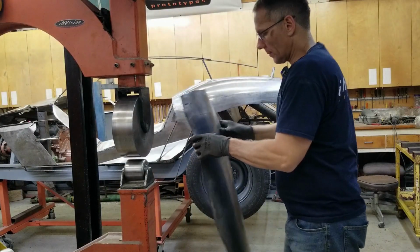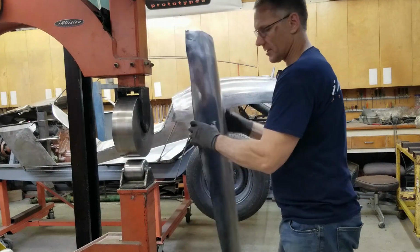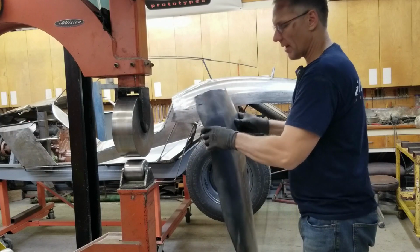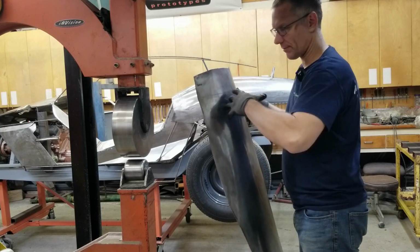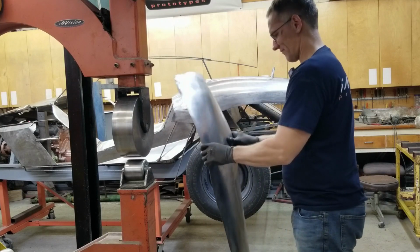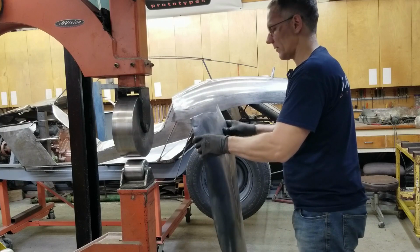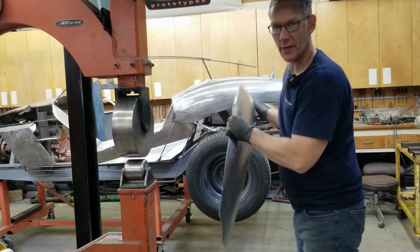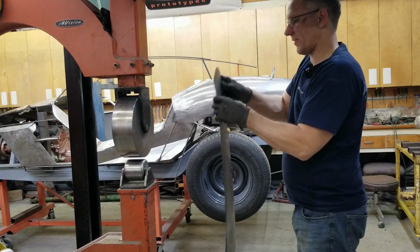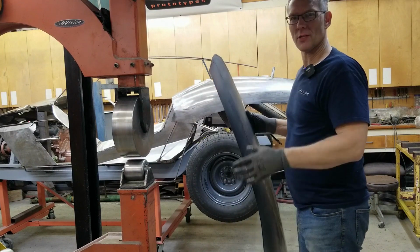So I've wheeled the passenger side piece for a little bit, and now I'm going to open it back up, because these panels, as you wheel them, have a tendency to close up. They kind of roll up. So open it up. Don't try and roll that twisted up panel in your wheel, because you're not going to have a nice clean finish in the end. It's going to be frustrating to wheel. So just flatten it out.